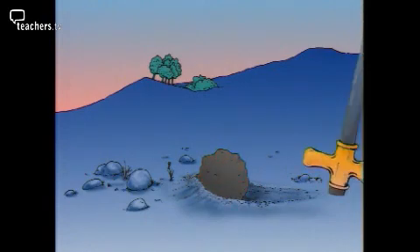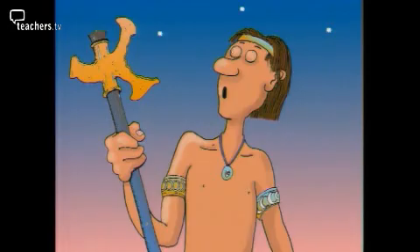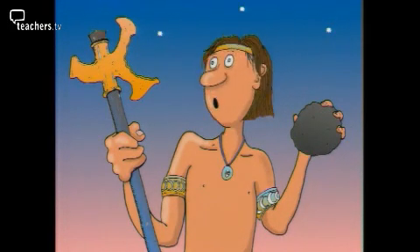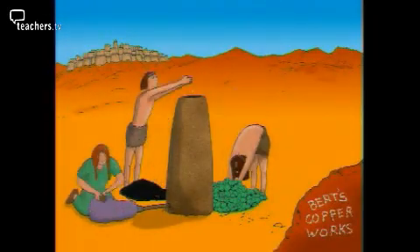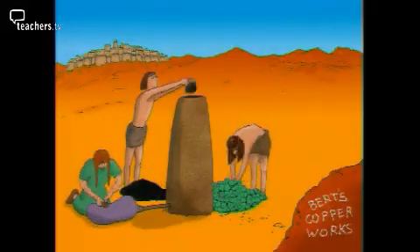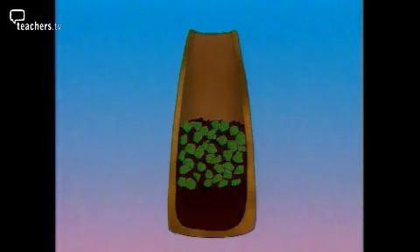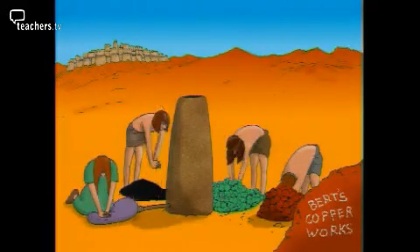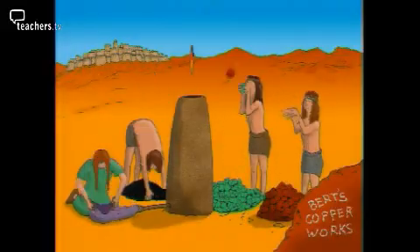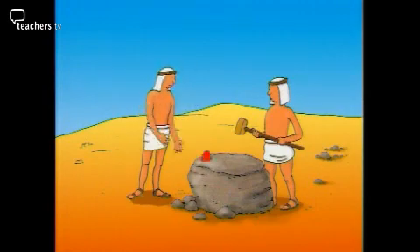In the Bronze Age, meteorites landing from outer space were the only source of iron. This new found metal was much stronger than bronze, but meteorites were extremely scarce, so iron was rare. In the Middle East, furnaces of charcoal were used for extracting copper from copper ore. Heat from the furnace turns the ore into copper oxide. Charcoal takes oxygen away from the oxide and the copper metal drips to the bottom. Adding lumps of the local red rock helped to remove impurities. Little did people know that at higher temperatures, some of the red rock would change into iron, which could be hammered to make hard metal tools.